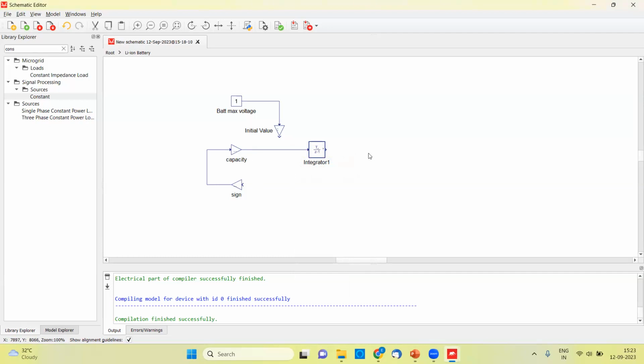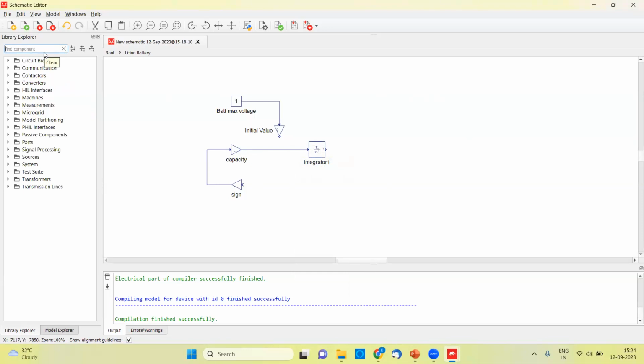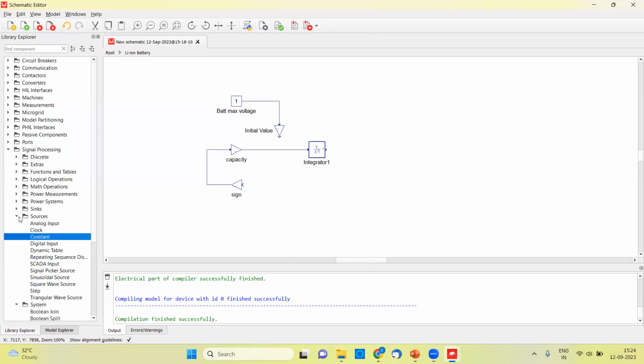Now, there are many signals which are coming in and out of the subsystem. So we are going to use a lot of signal input and signal output blocks that you will easily find in the library. Basically, this is our signal processing library. All the components which we are using in today's model are inside this library only. If we talk about signal input output, you can see you have a lot of inputs and outputs over here, whichever type you want to use.